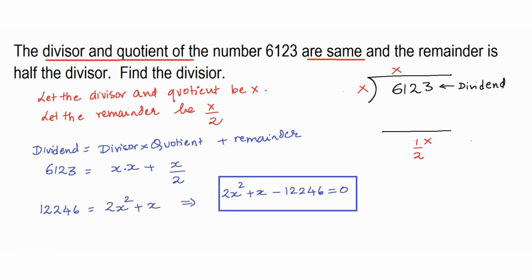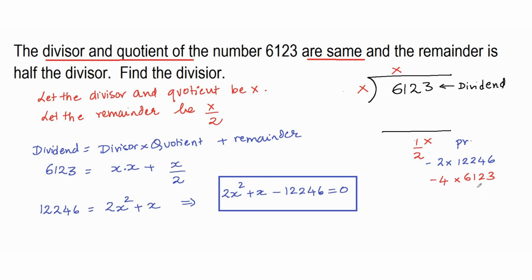Okay, time to split the middle term. Let us now see what is the product that we desire. The product that we desire is 2 multiplied by 12246, and of course we want a negative product. The sum is positive, which means that the greater number has to be positive, and the sum that we want is positive 1. That means the numbers are consecutive. Let us now divide this term by 2. So I get 6123. And if this term is divided by 2, let me multiply this by 2. So this is negative 4.